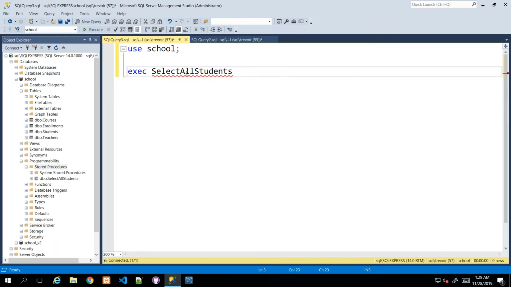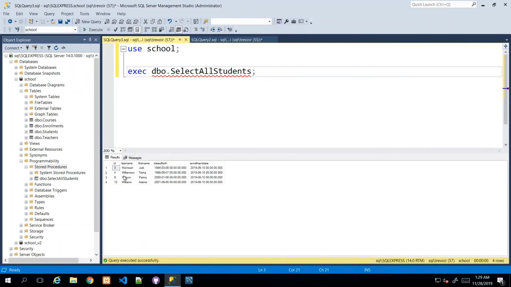And I may need to qualify this with the DBO object. So I'll just put my DBO object. Remember, once you put DBO, it kind of opens you up to more options. You might get errors without the DBO, so you can always just add that to the statement to make sure you get no errors. And then when I click execute, it does exactly that.